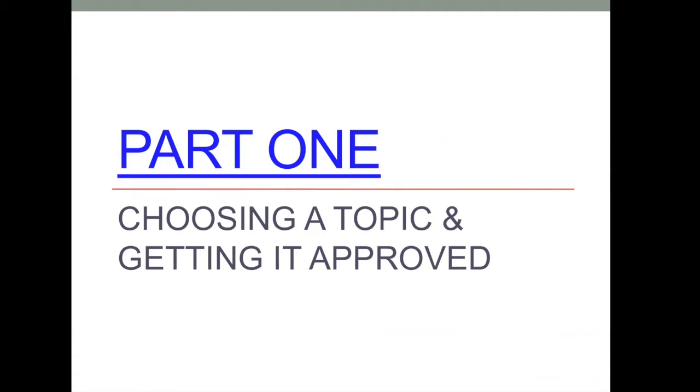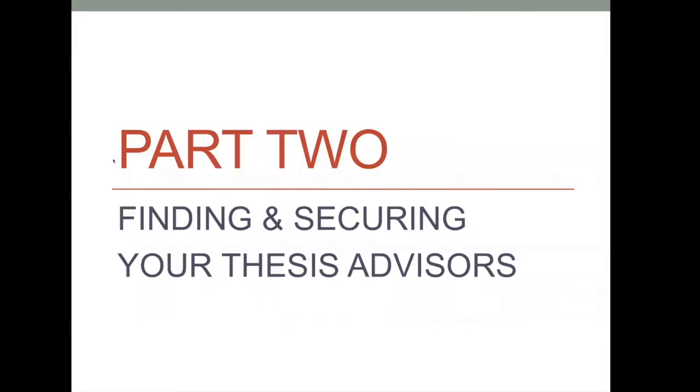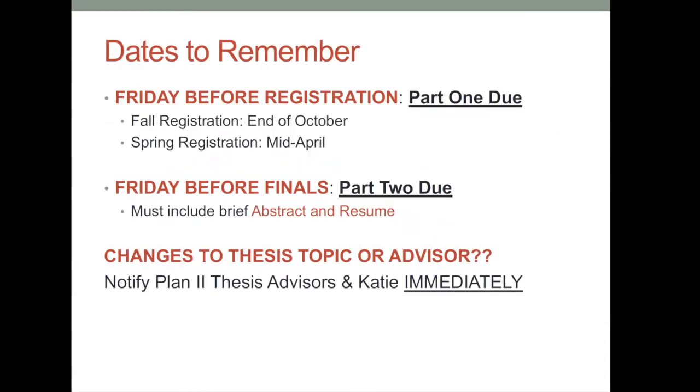To recap, we've outlined the thesis topic approval process and next steps for finding a supervisor and second reader. So we've gone through the Part 1 form. We've looked at the Part 2 form. And now I want to make sure that you understand important dates to remember. We have a timeline in place to make sure you are as successful as possible in this pre-registration process.